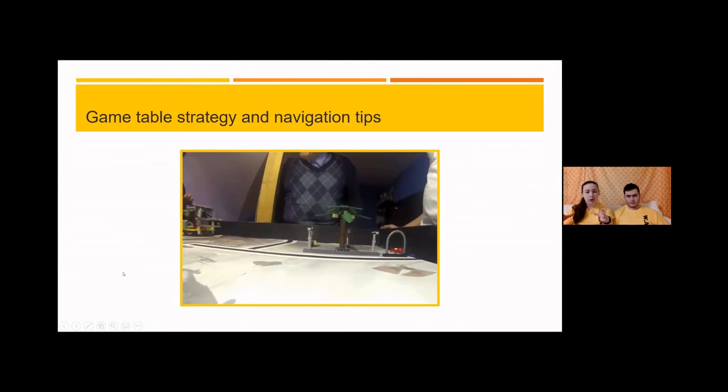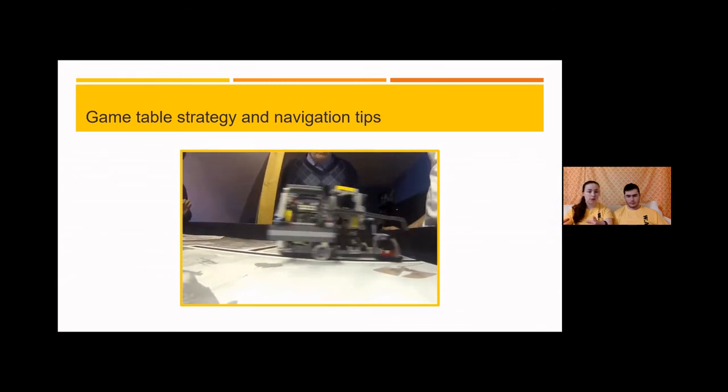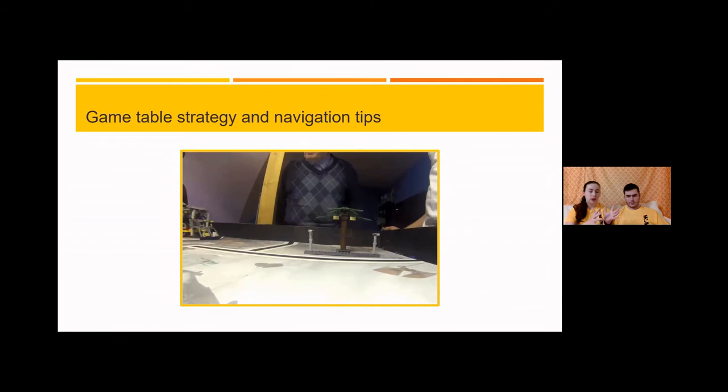So we're sticking to one specific zone here, and then it does all of those things all at once. It's all in one motion going forward, and then completing all those tasks at once, so that we don't have to worry about maneuvering around the tree to do something else. It's a lot easier and more reliable to do that. If you were at our session last night, we talked a little bit about one-way valves. That's what we did with our loops here to pick up the cat and dog.